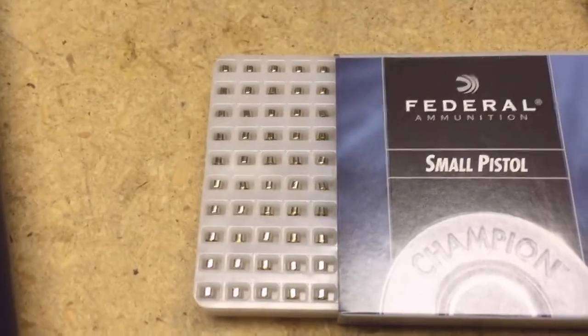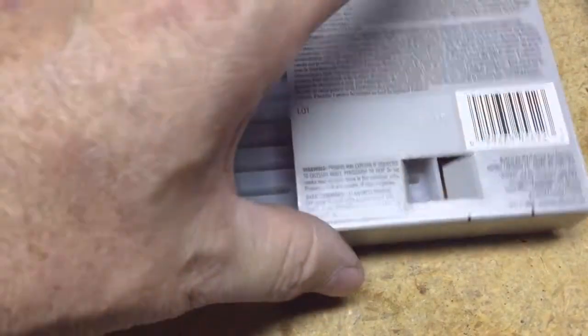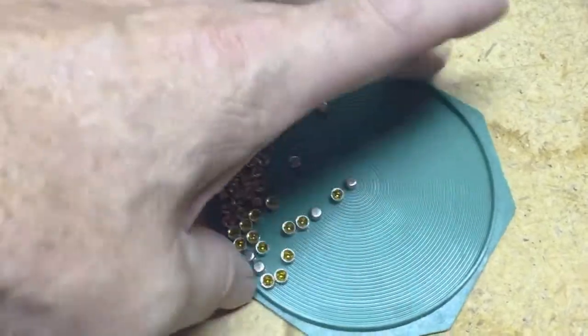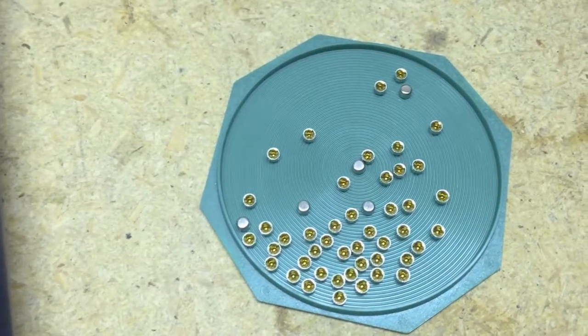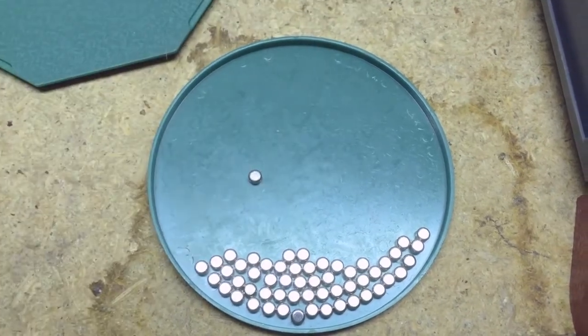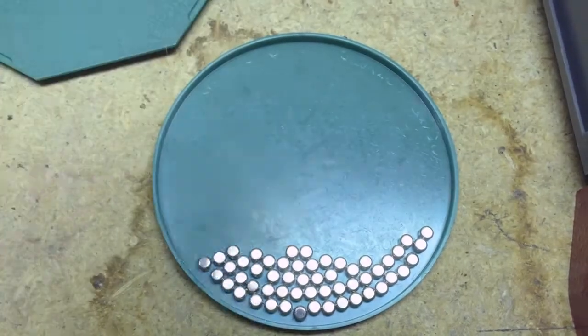To get the primers in, I basically put half the primers out, flip on the primer box, the little primer tray, flip it over, give it a little jiggle, and out they come. You lightly spin this and the edges of the tray should get them all pointed in a general upright direction. Once they're all there, simply put on the lid of the primer tray, flip it over, and they're all upright so that you can run the little tube and press right onto them to load up the assembly. Primers are picked up with this tip, insert it on the top of the assembly, and then pull the pull pin for them to load into the priming tube unit.